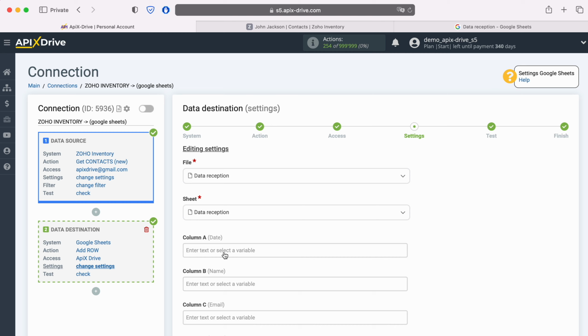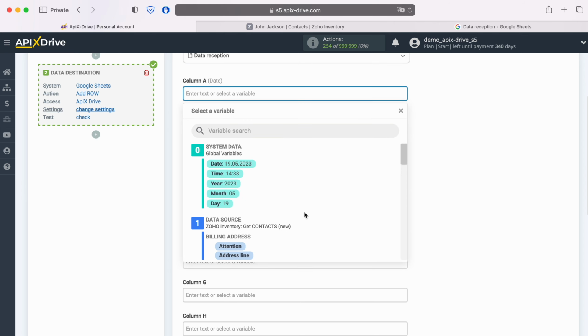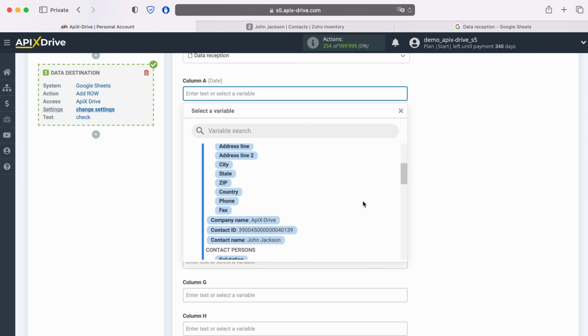Next you see Google Sheets columns where you can assign variables from Zoho Inventory. In order to do this, click in the field and select a variable from the drop-down list.